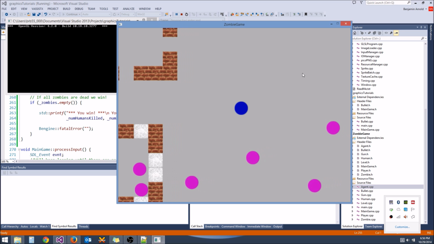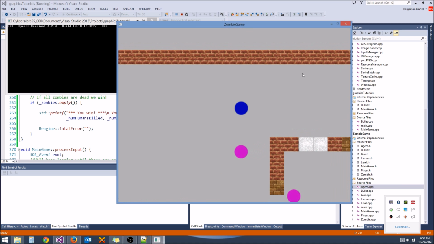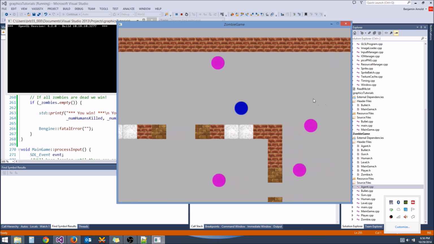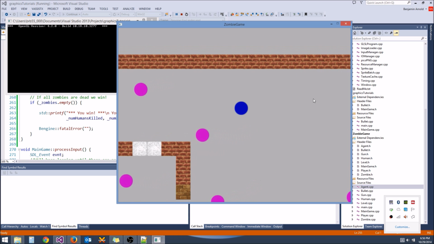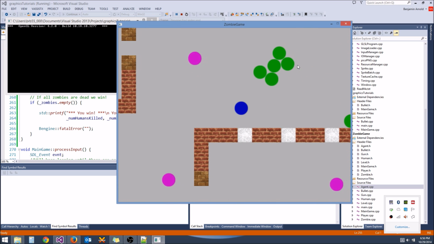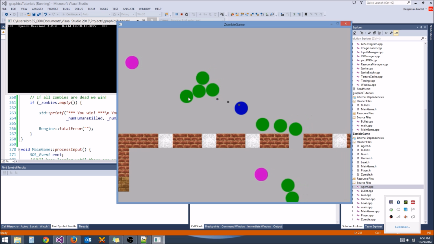And let's go over here. We're getting close. I can feel it. It's a pretty big world. I can't wait for the optimizations so we can have a lot more zombies and things. Oh, all right. We should also put a mini-map at the top right-hand corner. I believe the original zombie game did that.